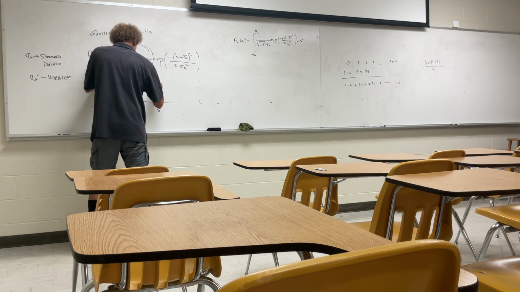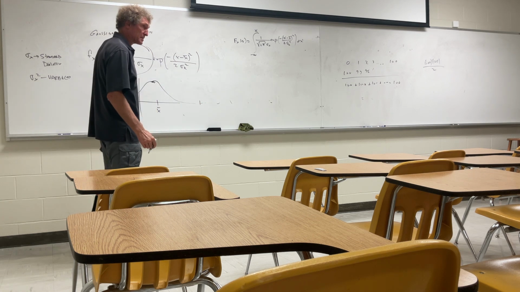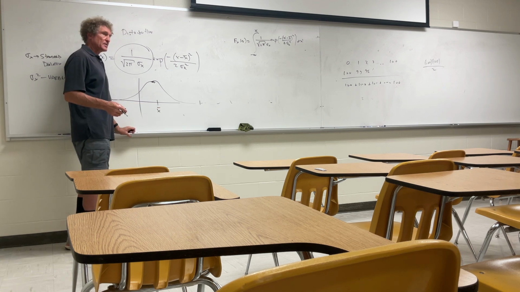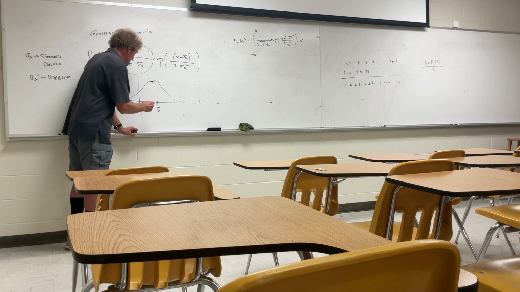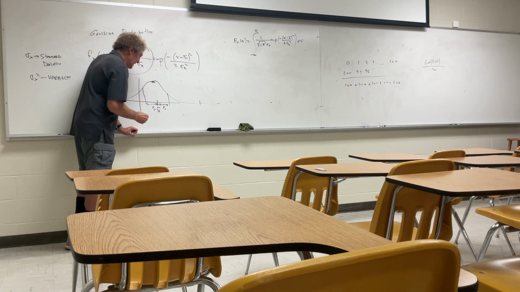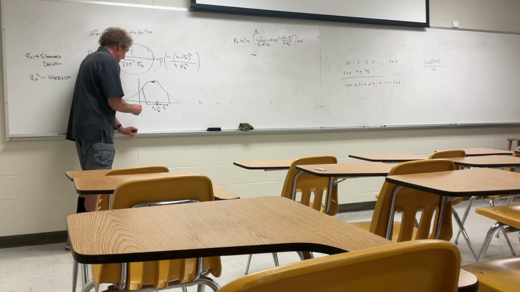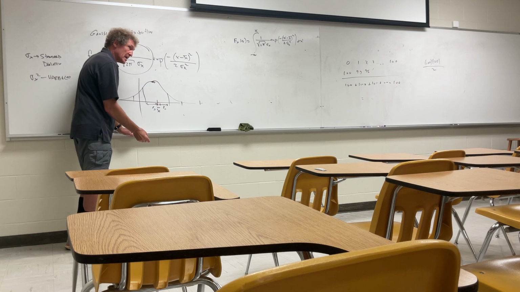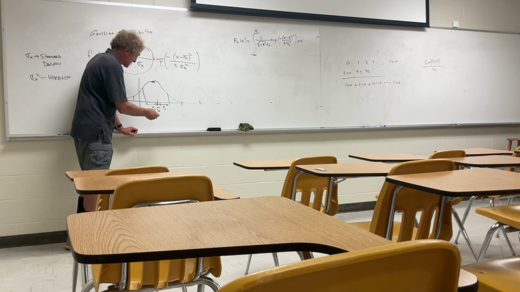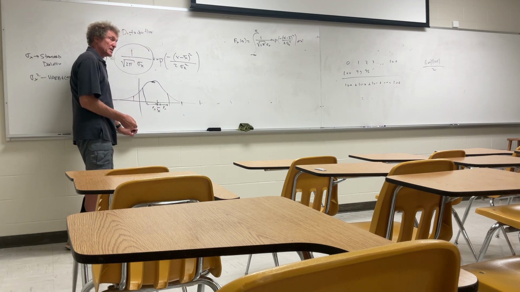It's called a bell curve, probably because it looks like a bell. You've seen these things, right? And then they talk about standard deviation. They say this is one standard deviation this way and one standard deviation this way, and about 69% of the entire area is within one standard deviation. If you go out 2 standard deviations, it doesn't mean the total width is 2 standard deviations. It means from the mean value to the extreme upper or lower is equal to 2 standard deviations. You get 95%. 3 standard deviations, 99%.